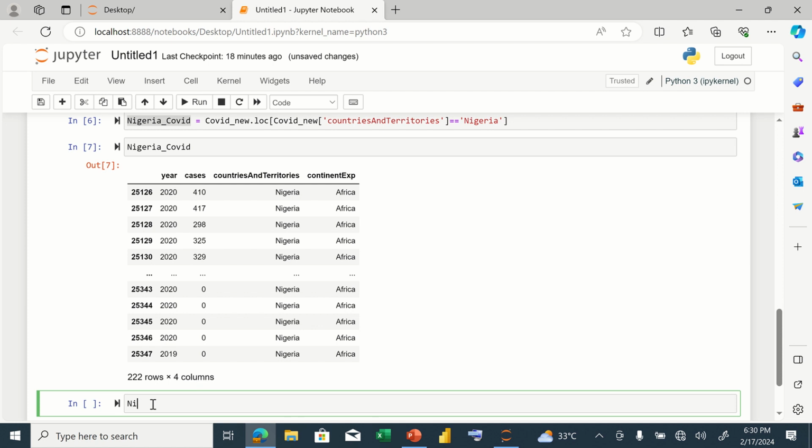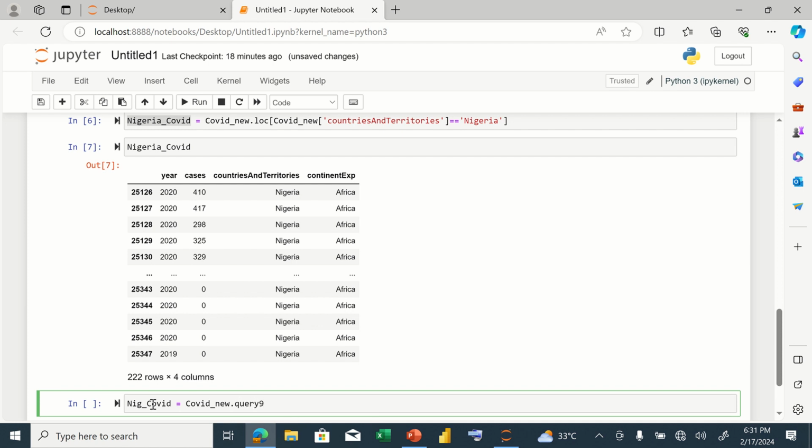Then equal to, what is the data I want to extract this information from is COVID_new. Then you will say dot query, that is the method you use.